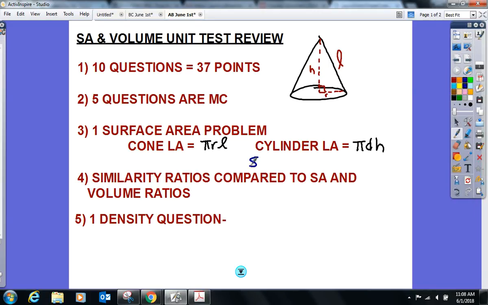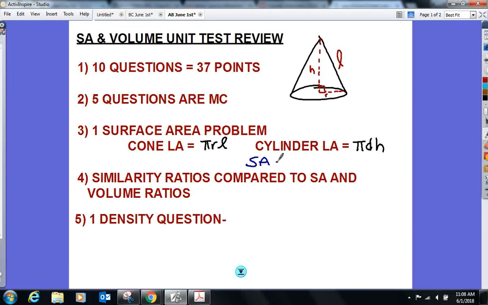Now that I think of it, the only other one I'm going to put up here that's not on your formula sheet is the surface area of a sphere. Surface area of a sphere? 4 circles. And if you have to take the surface area of a hemisphere, divide it by 2, but also add in the circle on the bottom. Did we go over how it was 3 pi r squared or no? Okay, here you go.